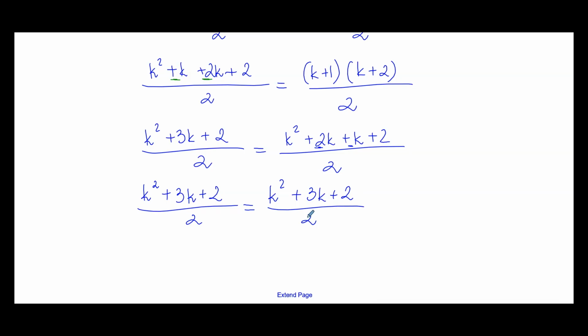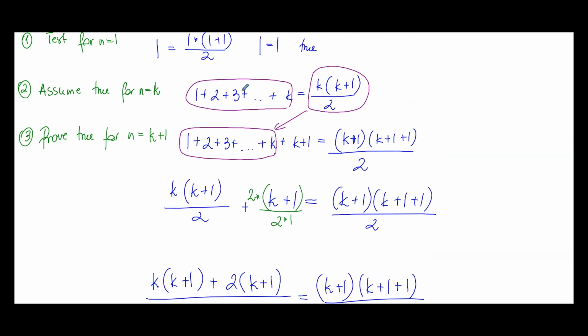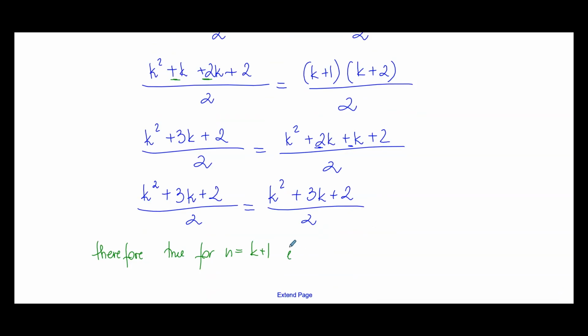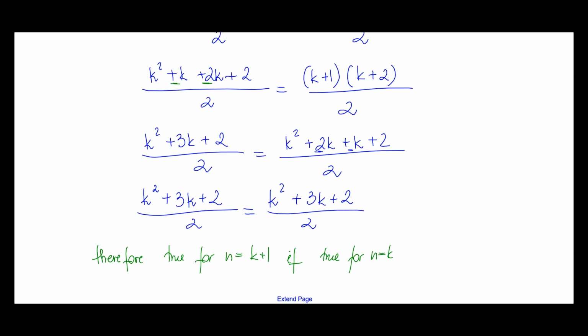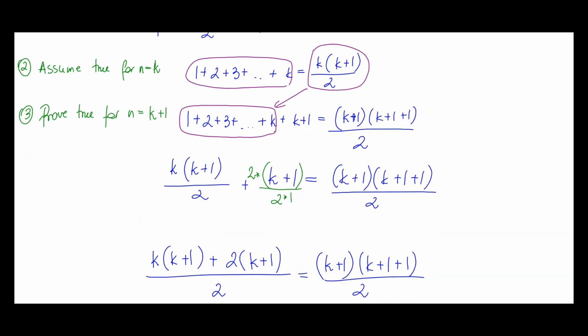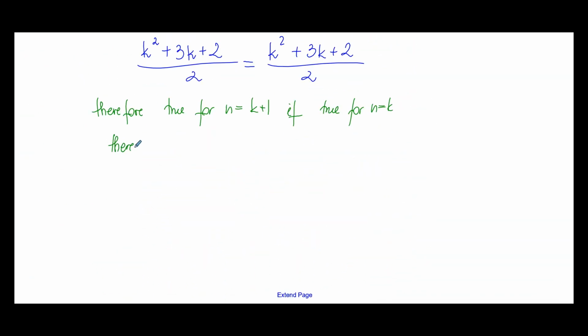Now we can say they are exactly the same, isn't it? That's the main idea of the proof. So we are saying, therefore, true for n equal k plus 1, because that's what we were proving, isn't it? But we used an assumption. Here we use this assumption. So we are saying if true for n equal k, isn't it? And then we are going back to what we were proving, isn't it? True for all n. So we are saying, therefore, true for all n that belong to the natural numbers. And then that's our full proof.